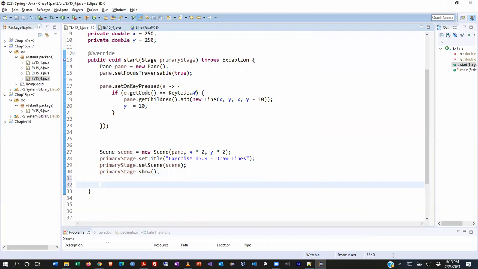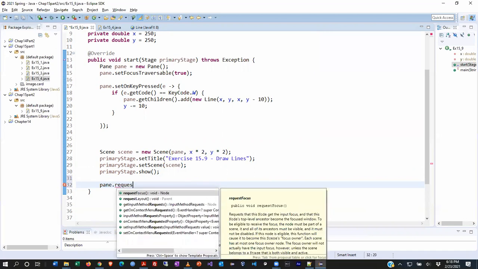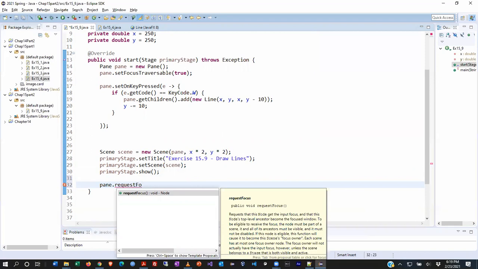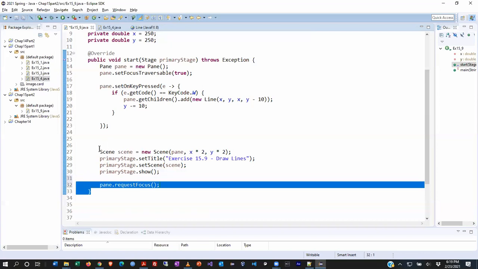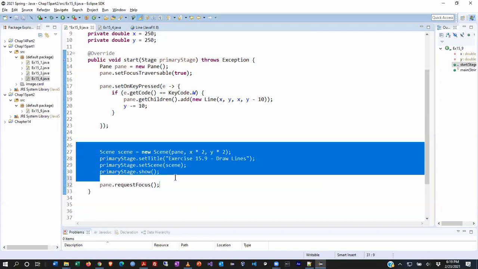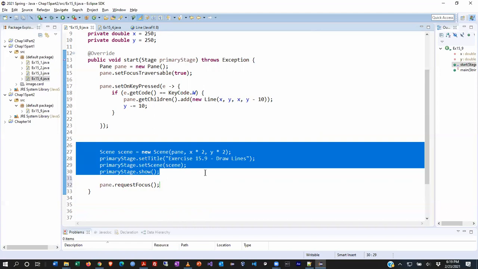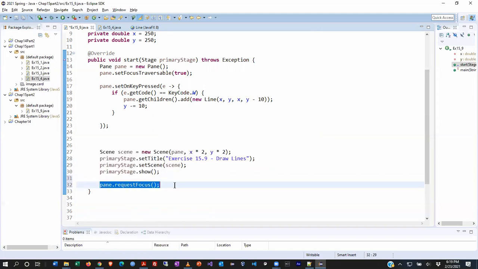All right, so I'm going to type the answer here. What we also have to do with that focus command is request focus. And here's the problem. You can set this to be traversable. This is the one that actually does the click or makes it active. And unfortunately, I can't do this until it's been added to the screen. So first we have to put the pane on the screen, then we can click on it.